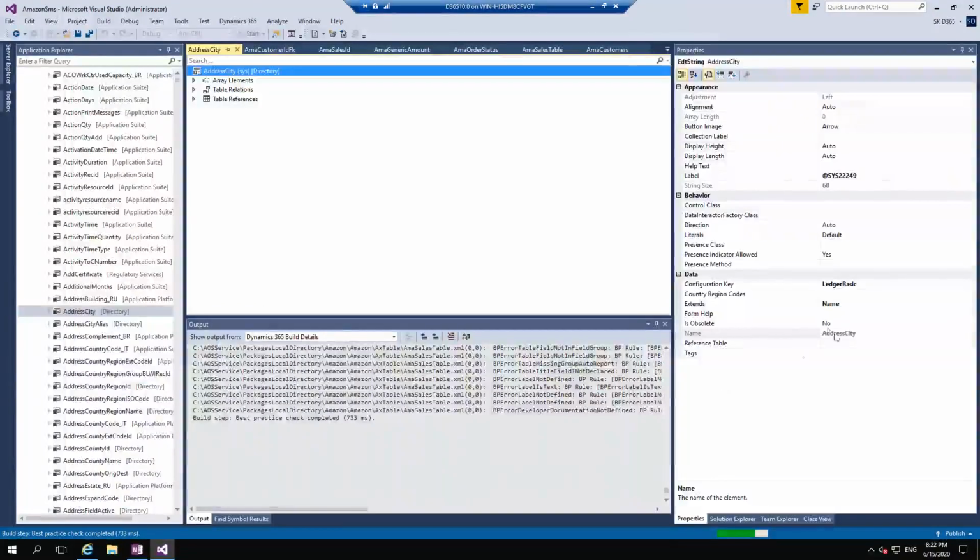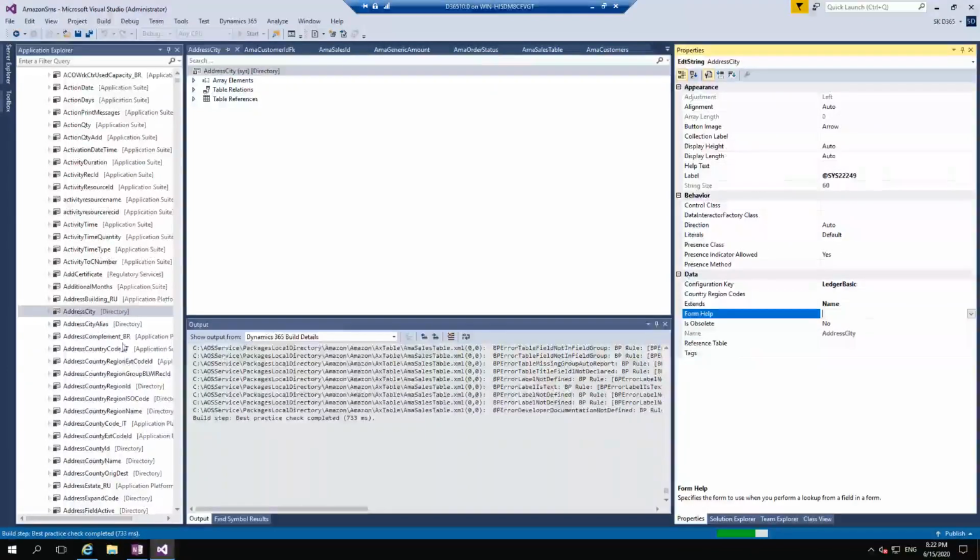This is what you meant. Yes. Whenever you want a lookup from a form that shows multi-field information, we will use that form help. We will create a form and bind that form here, and then whenever you open the lookup now, it will open that form.